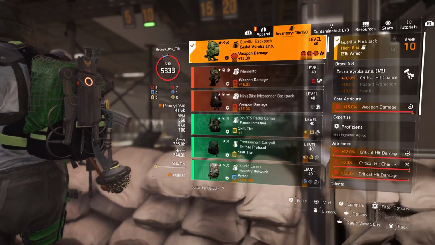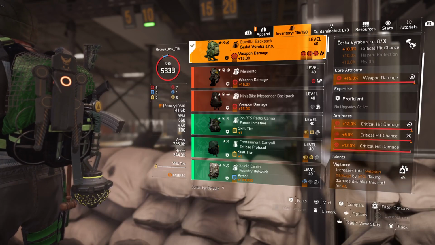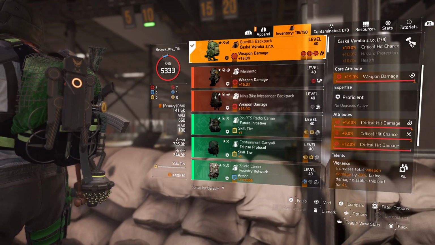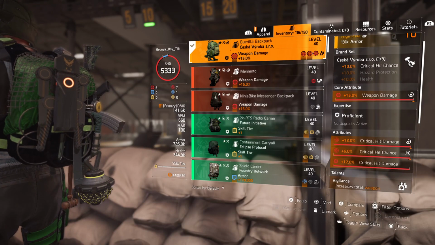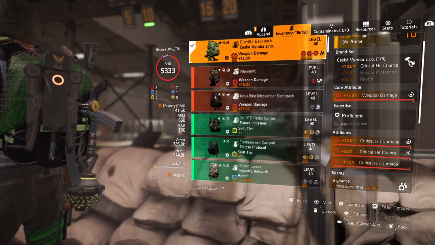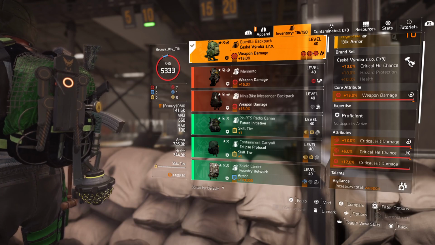Now you can go with another crit chance with one of these gears, but honestly, to me, if you're anywhere between 45, 50, I think you're in great range of critical hit chance. I don't think you need to really max it out because think about it.